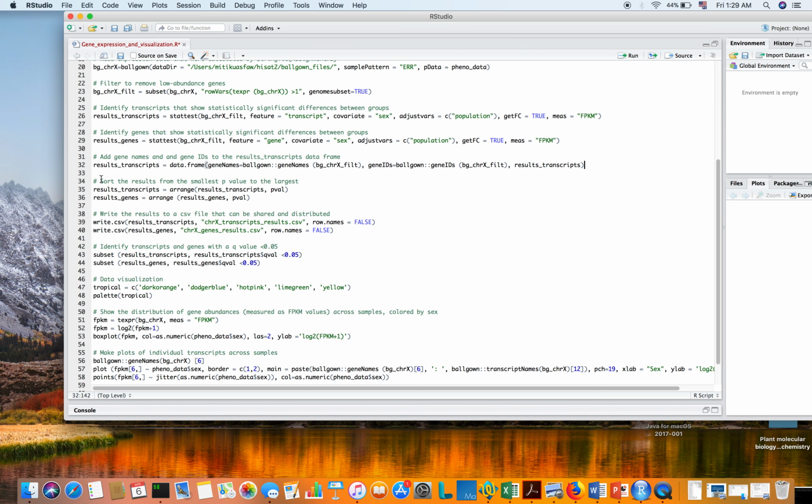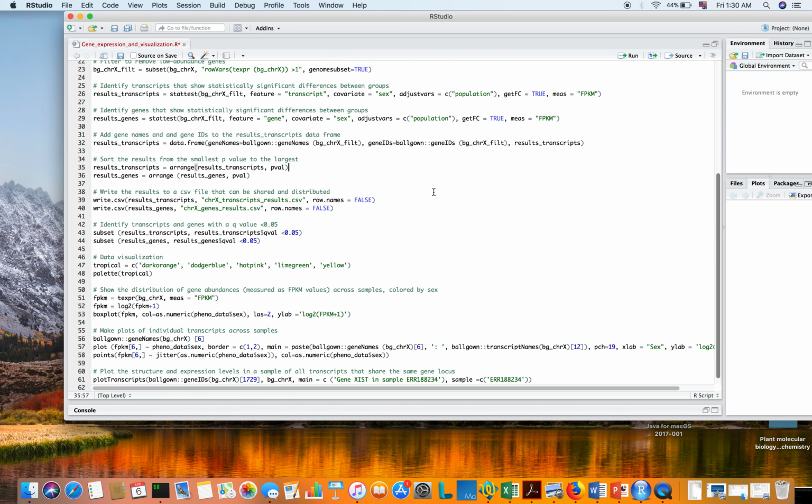There is also another step, which is sorting the results based on their p-value from the smallest to the largest, so the transcripts and genes are put in ascending order, and finally writing the output to a specified directory.